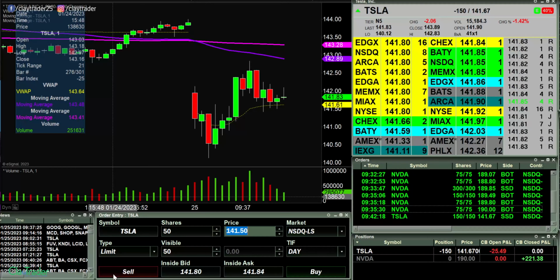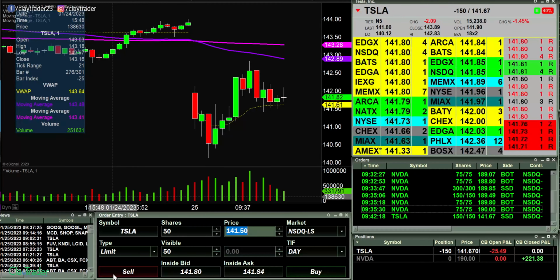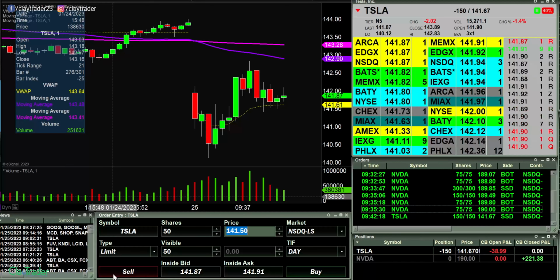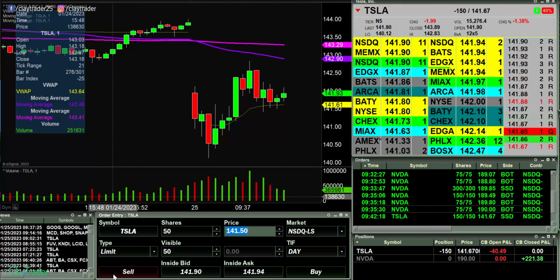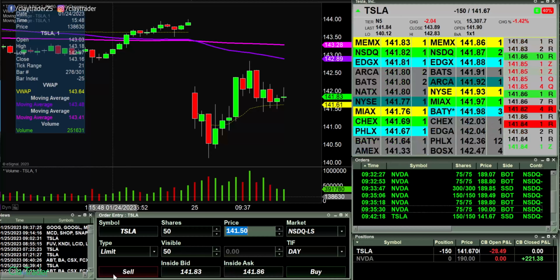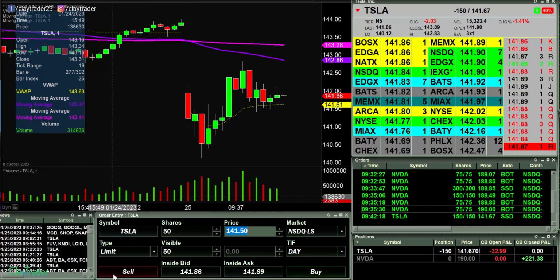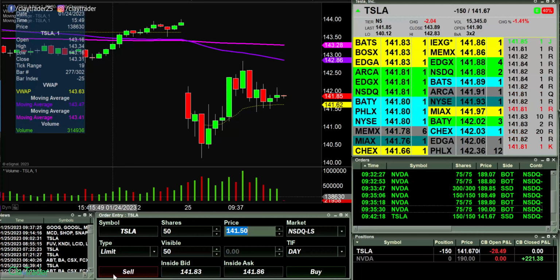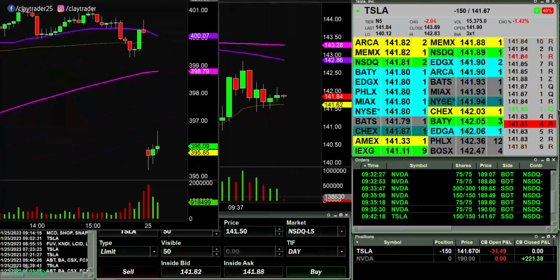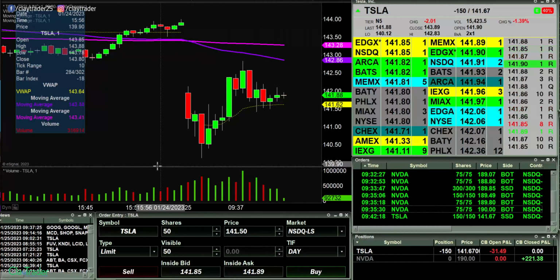But 141.80, wow, being very stubborn all of a sudden. Okay, no, look at this, 141.80 on the level 2s. I'm getting a nice candle on the overall markets, but look at that, 141.80. Unbelievable. So you got to think that if 141.80 can truly be broken, and truly be broken being defined as getting around 141.50, then this could really, but look at this. Overall market's fantastic. Great looking candle, exactly what I was hoping for. And here Tesla is just stuck at 141.80.